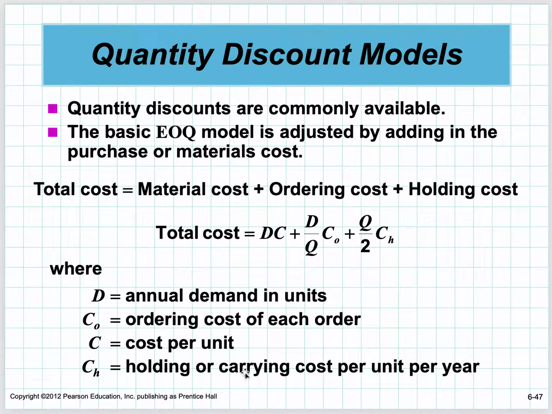Now, the other thing that can happen is we can have quantity discounts. If you buy 100, you pay one price. If you buy 101 to 200, you pay a slightly less amount. You order above 200, you pay a third amount. So there's some incentive to buy more because there's a discount involved. I don't know how often this happens. This will affect smaller companies more than it will larger companies.